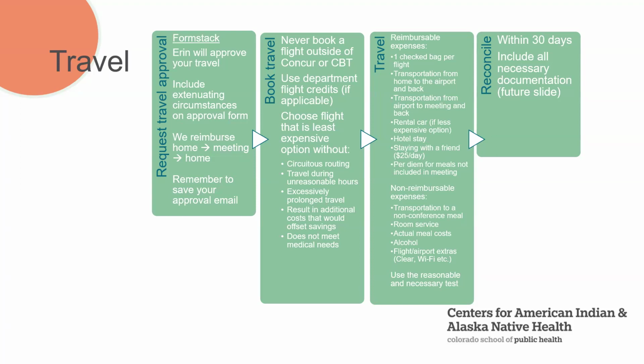Room service. So if that's a university policy. If you have room service, that is not reimbursable because we do the per diem. Actual meal costs is pretty similar. We only do per diem. We don't reimburse for actual meal costs. Any alcohol in any situation, we will not reimburse.